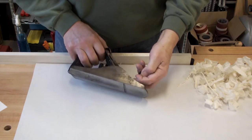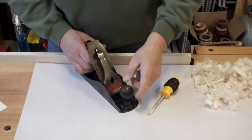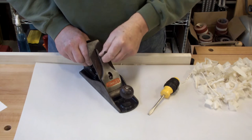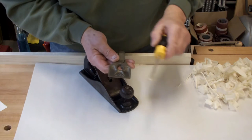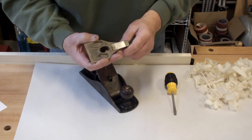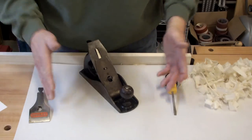And what each part does — you'll need a screwdriver and a plane. The first part is the lever cap. The lever cap is what keeps everything together. You just pull up on the lever like such, lift it up, slide it off, and you're done. You want to check it — make sure that there's no broken edges and that the spring is good. There's not a lot you can do to this except clean it up and put a drop of oil in the knuckle. But other than that, the lever cap does exactly what it's supposed to do.